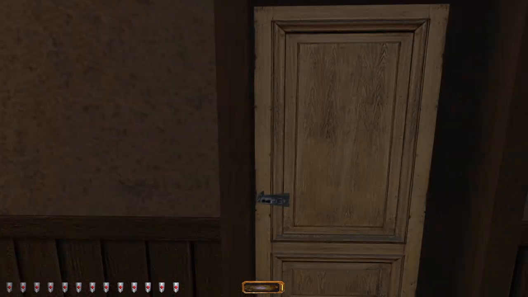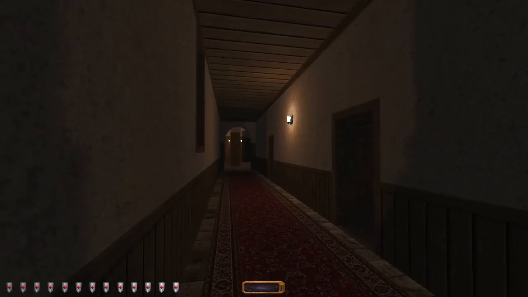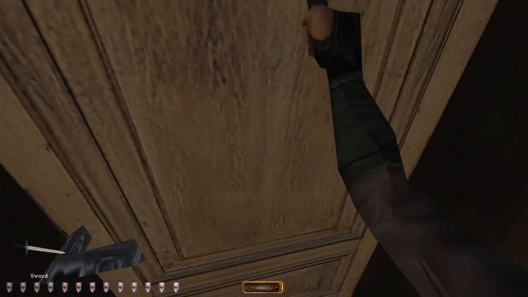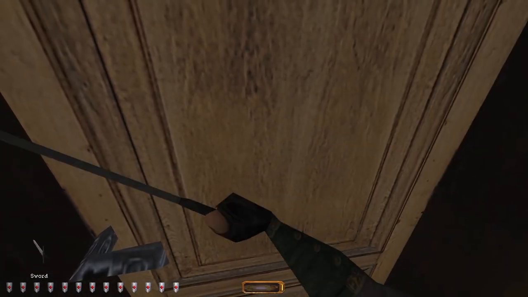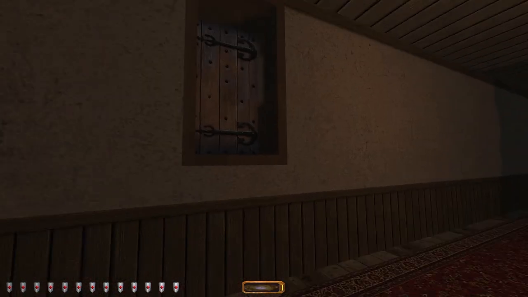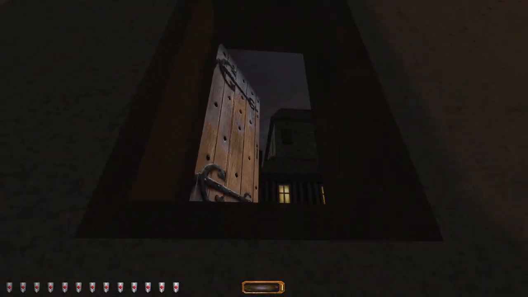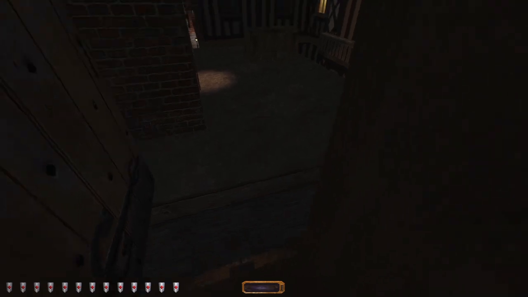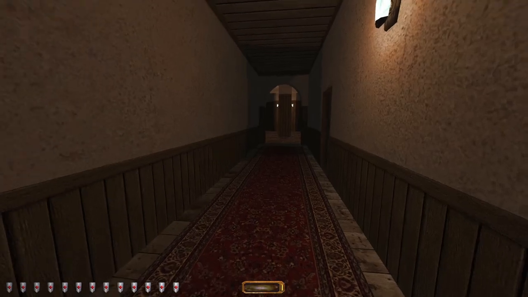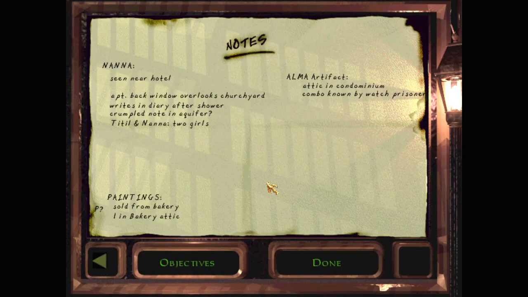I could try breaking it down, but that seems unlikely, right? Let's try it. Well, I don't hear any ruckus. Okay, so the answer is no, that's not going to do anything for us. We're going to need to find a key to that apartment somewhere.